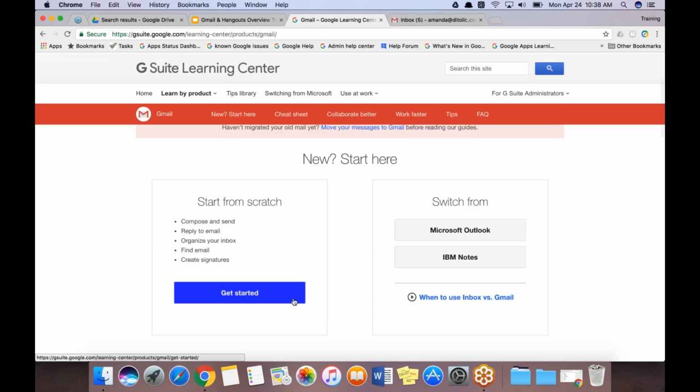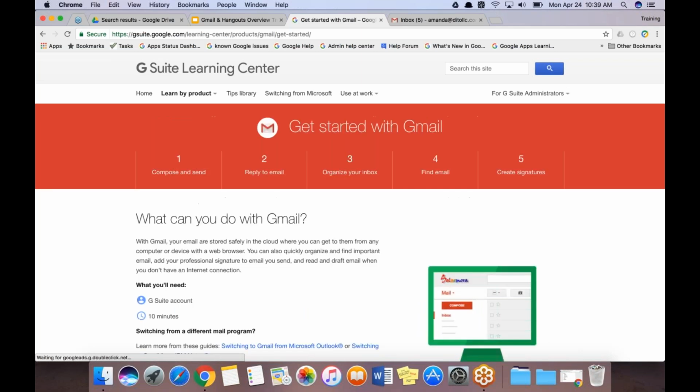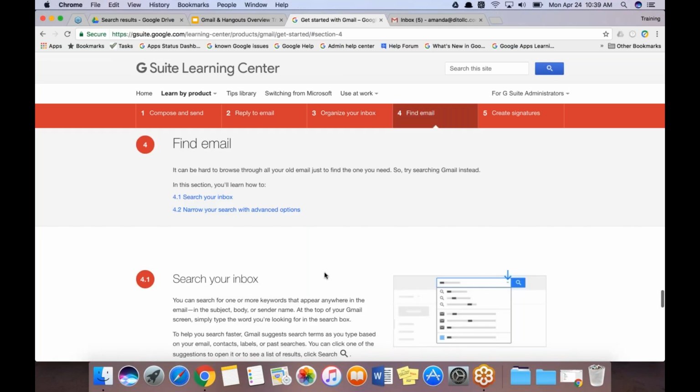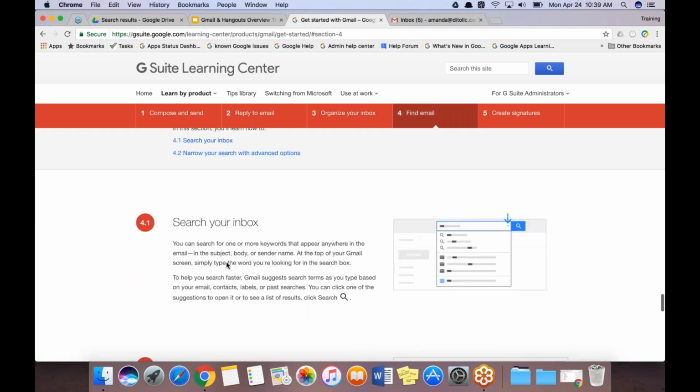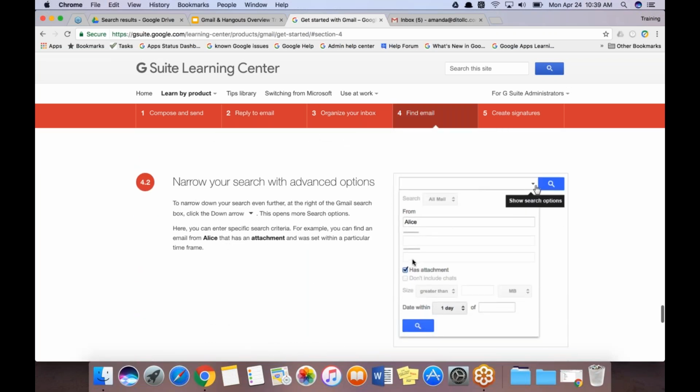And it's got some resources here. It has some switching sections in here too if you're used to Outlook or Notes, and it will show you the main differences between those. Or you can click Get Started and choose any of the topics here at the top, and it will walk you through step by step how to actually perform those actions with little screenshots and things. Okay, so if you forget where your advanced search was, that's an option in here. It's something that's going to help you find your email, and you can look at that.